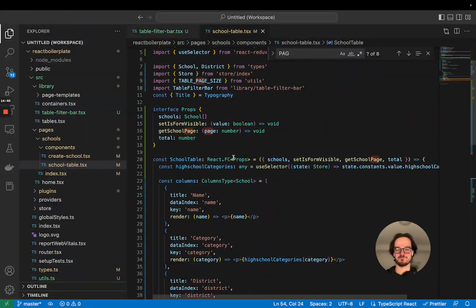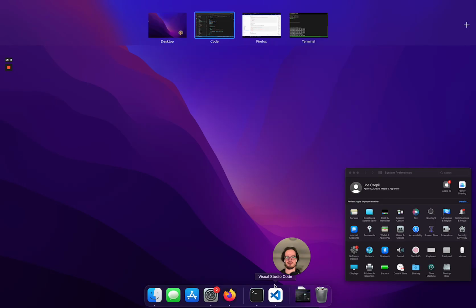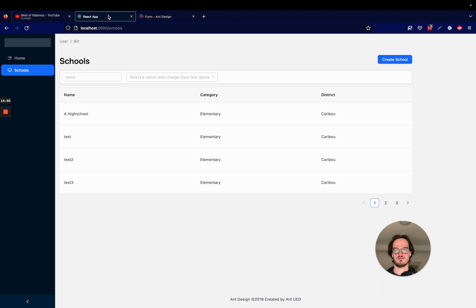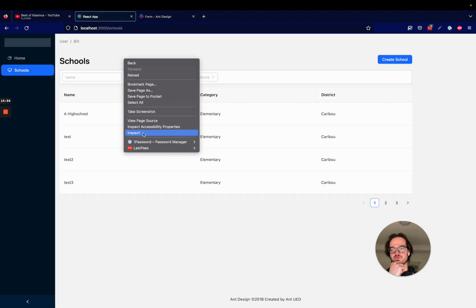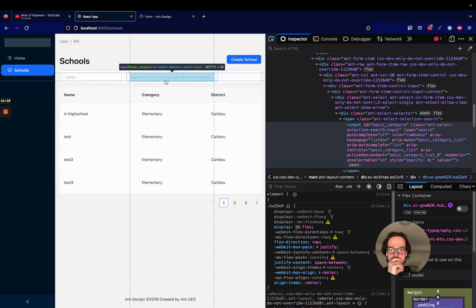Okay. Go back here. I'm just going to leave the span at like 30. I wonder if we can see that 30 value somewhere. Oh, width.